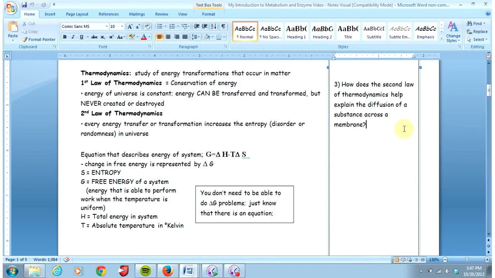Increasing the disorder doesn't mean you're screwing everything up. Instead, in this case, there's a specific reason that the water is moving across the kidney cell. So increasing the entropy isn't necessarily a bad thing. We do have an equation. It's called Gibbs free energy that's used to describe the energy of a system. And we're going to be talking about this more a little bit later.